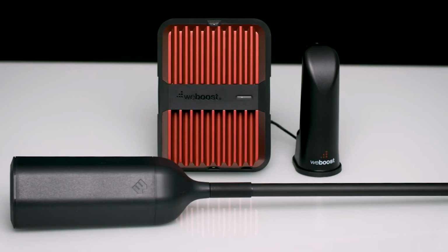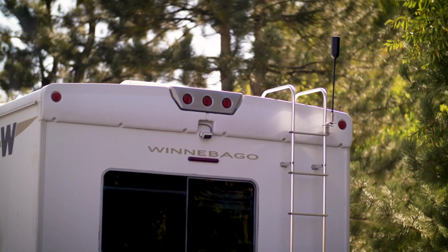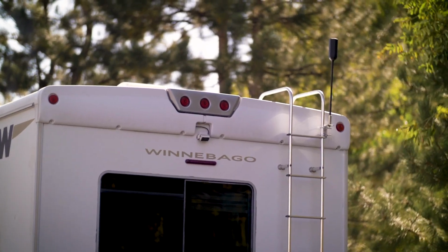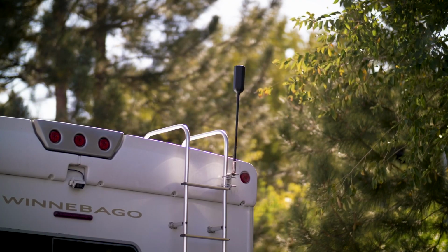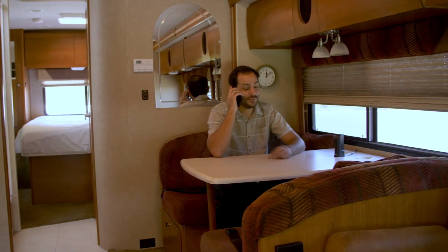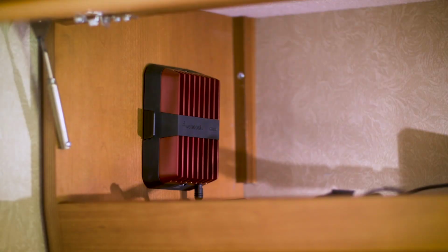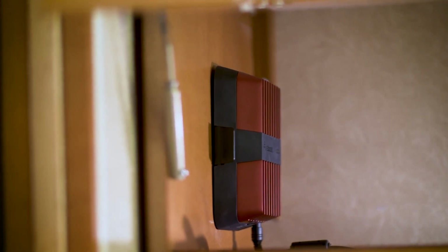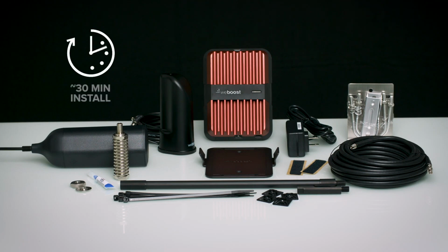The new Drive Reach RV also stands out due to its proprietary design. The outside antenna exceeds military and NEMA standards, meaning it's tough enough to withstand even the harshest conditions. The inside antenna is slim enough to tuck away on a countertop or table. Meanwhile, the booster itself can be hidden inside a cupboard or under a seat. The Drive Reach RV also comes with everything you need right out of the box.